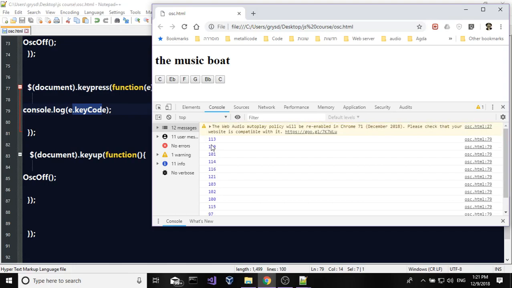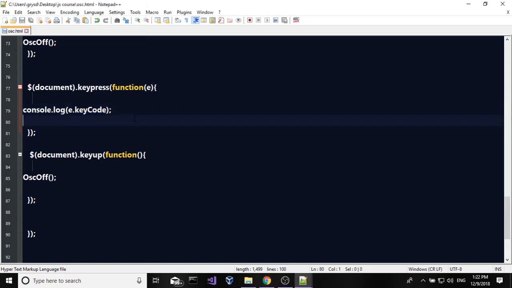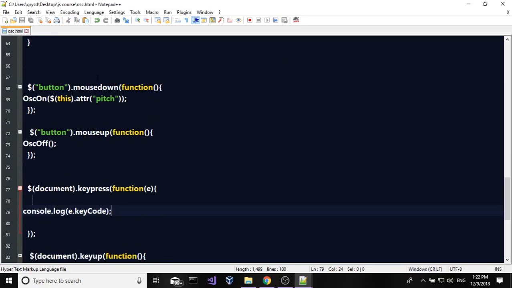So we can say this is the key code of Q. It's 113. So we will take the notes Q, W, E, R, T, and Y, and this will be our values, and we will change these values to the frequencies, and then send the frequencies to the function that changes the oscillator's frequency.